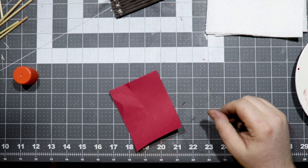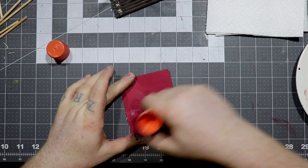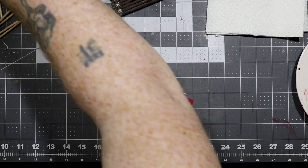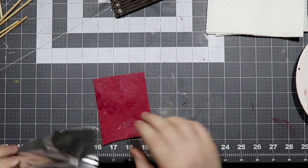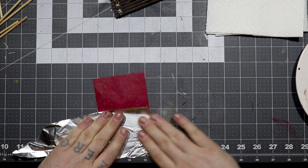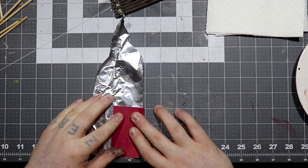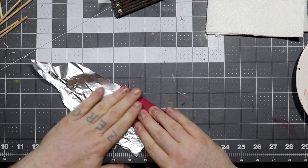Nope, not that glue stick. Now this should work, but I honestly have no idea if it's going to. I'm going to take this piece of tin foil and sandwich it in between this piece of construction paper, fold it in half. Try to get it on there as best I can so that it's even.